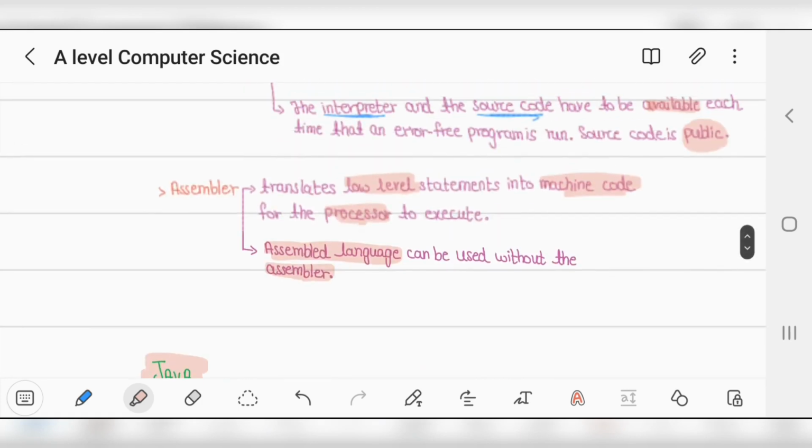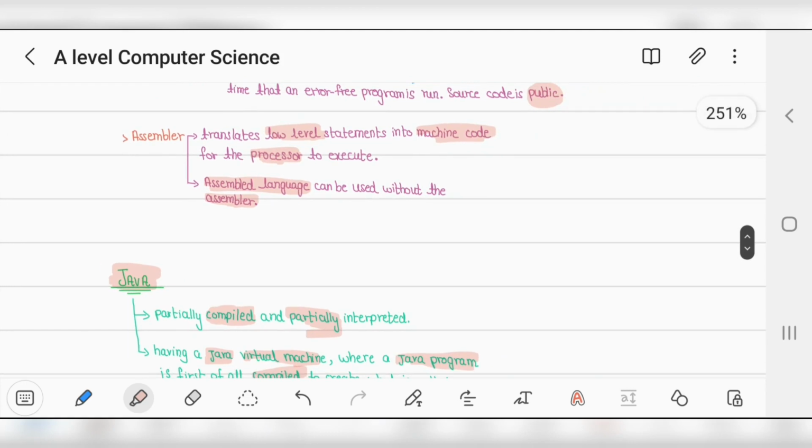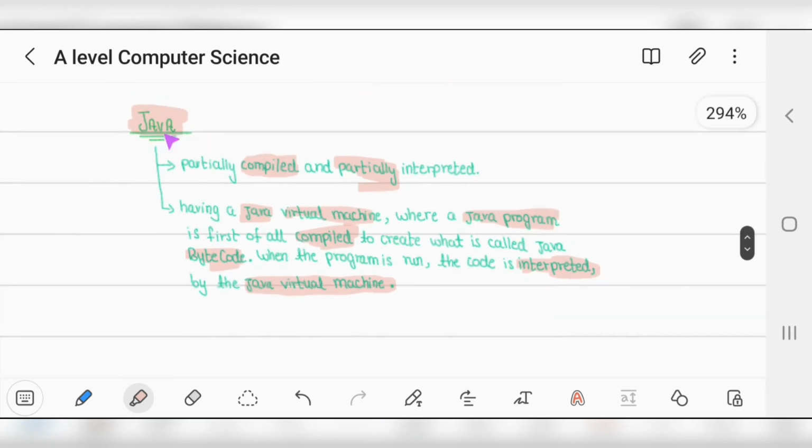There are some languages which use a compiler, some languages which use an interpreter, and there's a particular language which uses both, like Java. The syllabus is just giving us the concept that there are some languages that are using both of them, partially interpreter and compiler. So that's why I have put this. It's part of the syllabus though, right?